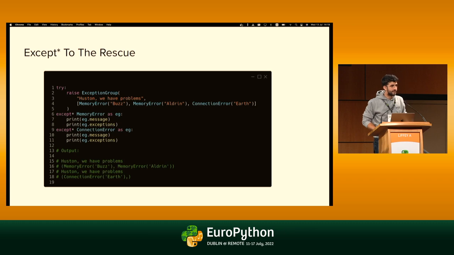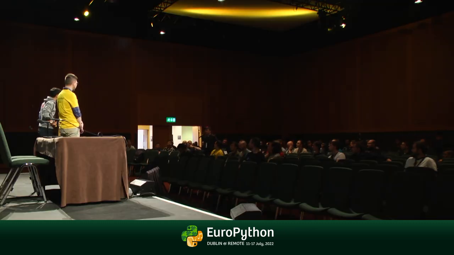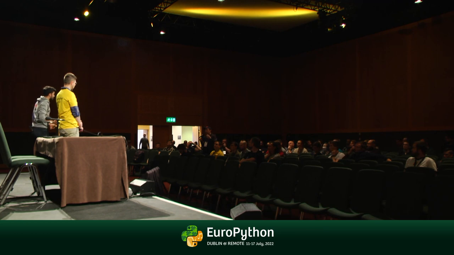Okay. No. Hi. It's actually the first time I see this except star and exception groups, and I wonder whether it's the same effect as with async code, that wherever you have async code in the library, it sort of poisons everything up. And I have a feeling, especially with the last slide that you showed, that now you actually have to have the except star to handle this exception group that, let's say, this library code introduced. So is this the life for us now? Do we have to always expect libraries to give exception groups to us? Do we have to change our whole thinking and always put stars everywhere? How do you feel about this?